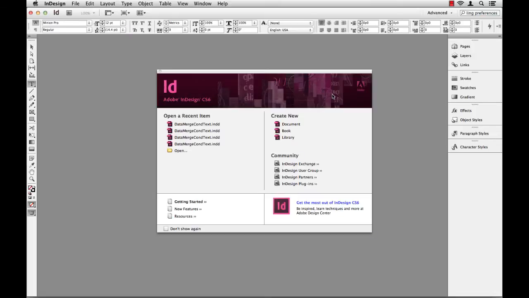Now for my last trick here, I'm going to incorporate a Word document into my InDesign layout that can be updated. So let's see what this looks like. What I'm talking about is linking to the Word document rather than embedding. Up to this point, we have been embedding that Word document. So any changes made to the document are not updated here inside of InDesign. What if I want that to happen?